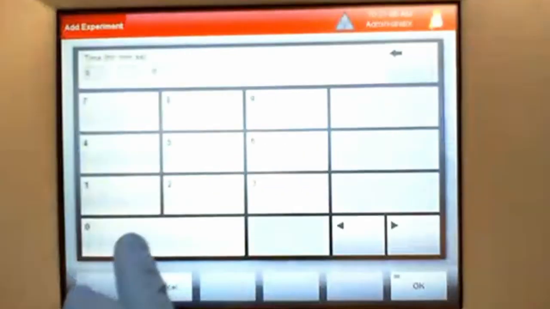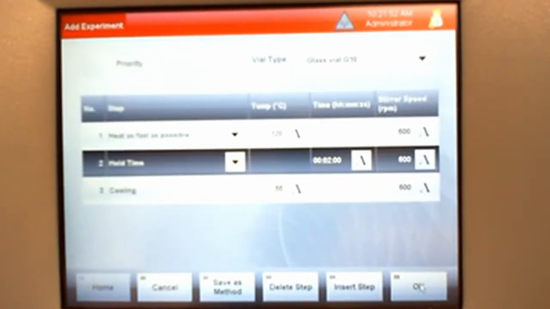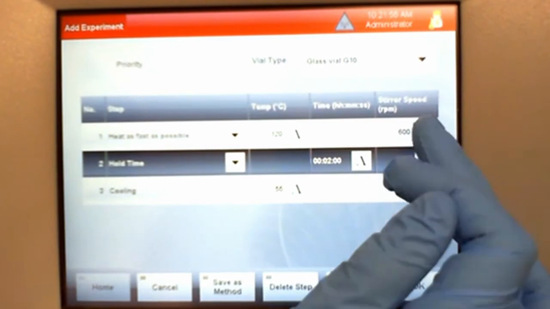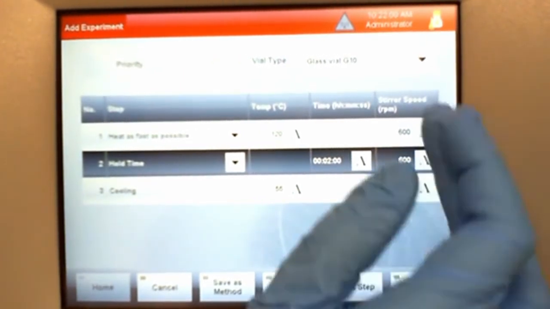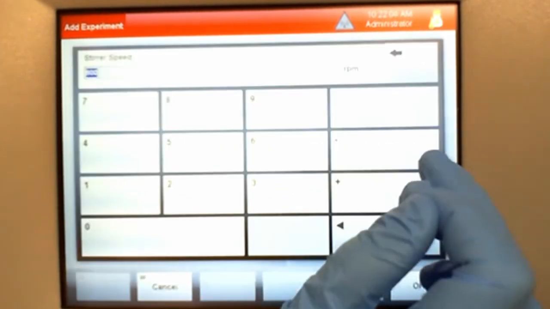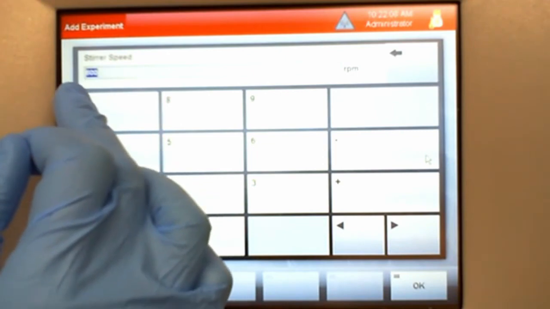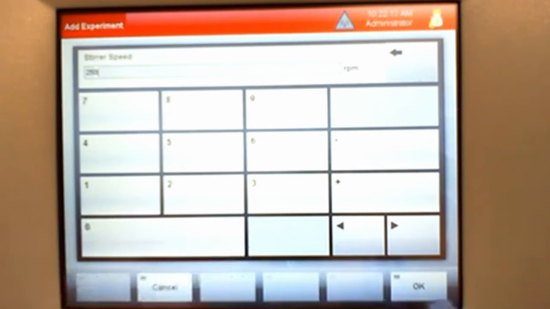Yes, I'm going to put 2 minutes. Okay. And then it has a stirrer inside, and you can choose the speed. So here it's at the maximum speed, which is 600. I could put 250 instead.